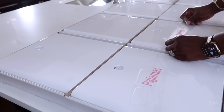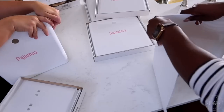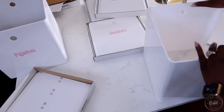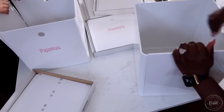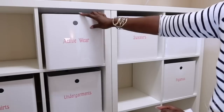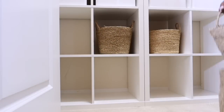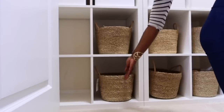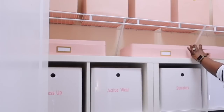Then when they become teenagers, when you use the bin system, it's really easy to transfer the closet back to just a standard closet when they no longer use the bins. These bins are really sturdy — they're from Ikea — and we want something that's going to last for the kids. There are a lot of different bin options on the market, so you really want to go with something that will hold up with kids handling it. When choosing the font for the bins, put a font the kid can read at their age level — something clear and easy. Also, get lightweight baskets so kids can really easily get into them and take things in and out.